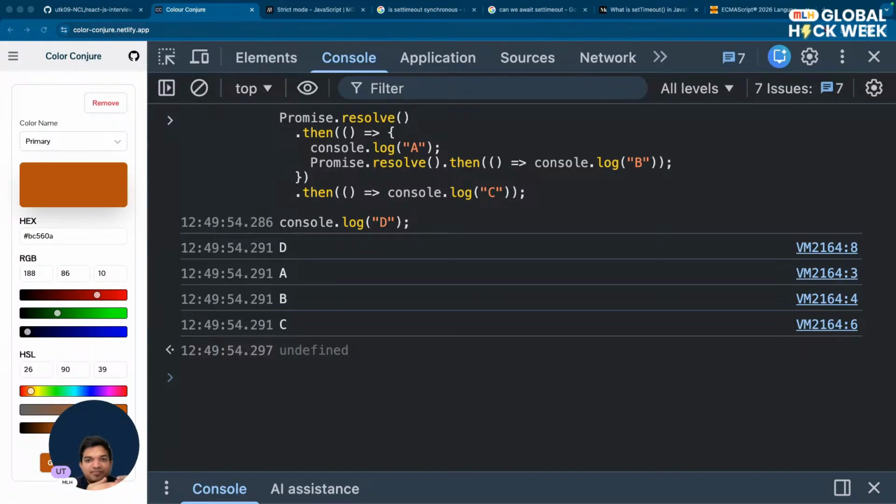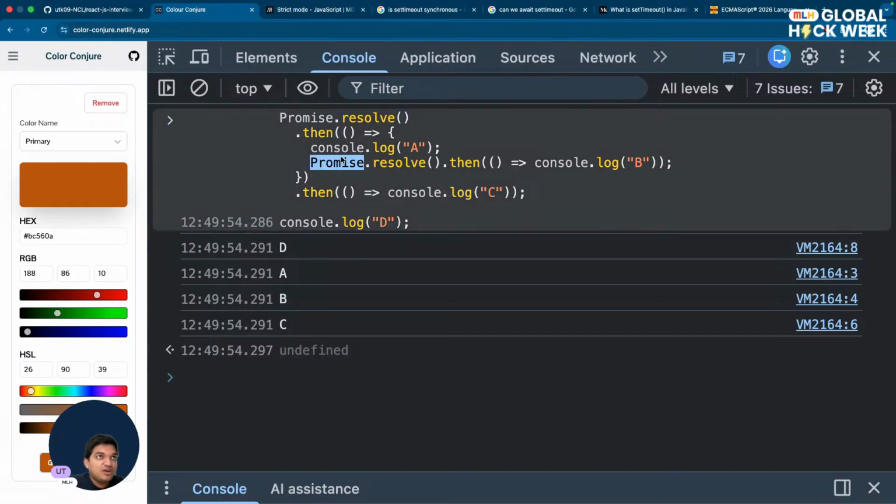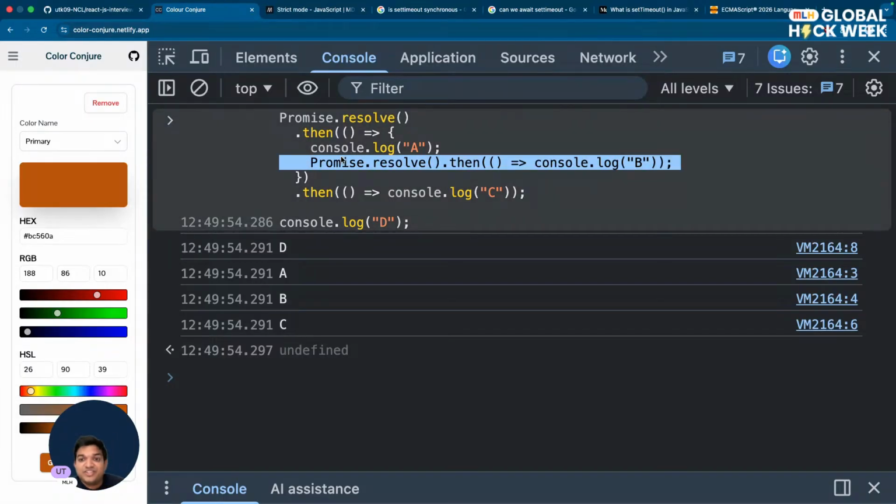And when that queued Promise.resolve actually runs, the event loop goes to the first microtask and says, I need to run this microtask. What is the first thing that you give me as an output? Promise.resolve says, here's the console.log A. So it runs that A callback and prints it out. And then it goes to the next line. It says, oh, there is another queue. I have a microtask inside which I have another microtask. Think of it from that perspective.